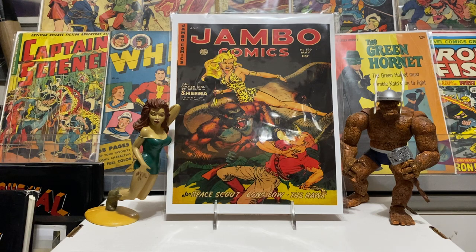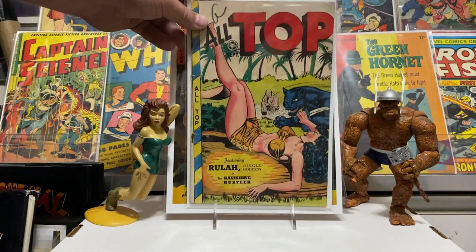And finally, my last book, I got it at the very same con that we set up at. I actually sold a few books to finance that book because I didn't want to spend a bunch of money. I was there to try to make a little money. So I took money from some of the books I sold and I got this. I was really glad to get this.